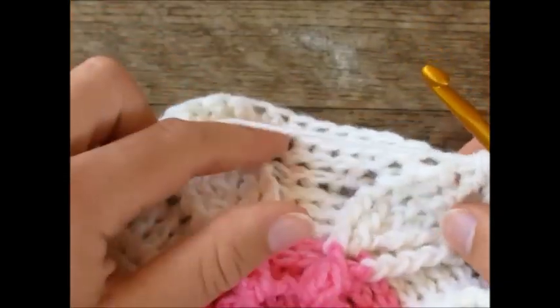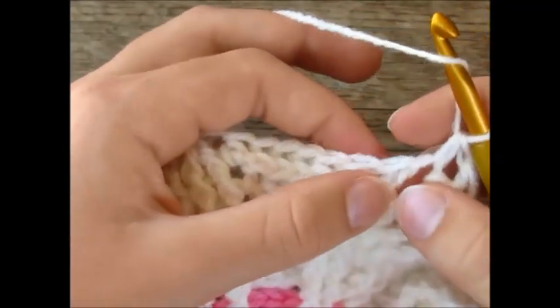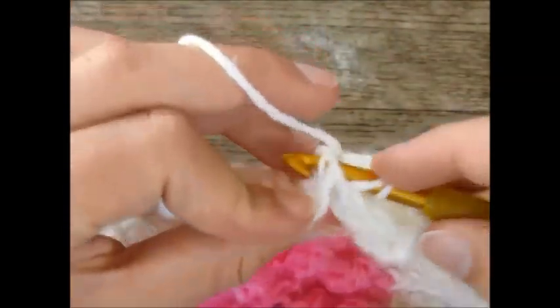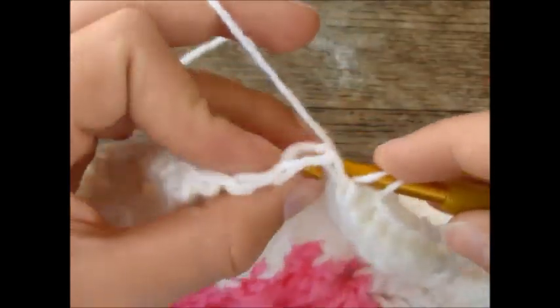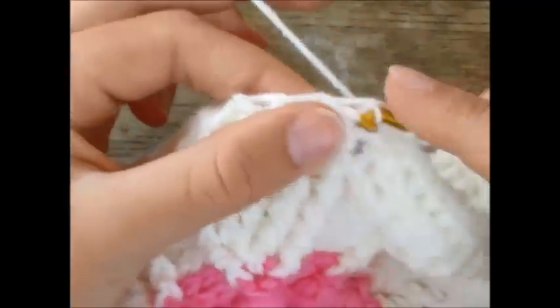Okay, now we are at a non-corner section, so we're going to work a half double crochet in the space directly after the last raised stitch. Then we're going to back post double crochet across. Alright, this last half double crochet, doing a back post half double crochet around it. Then in this space before we moved on to the raised section, we're going to do 1 half double crochet, just in that space in between.